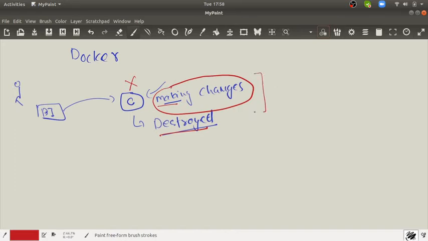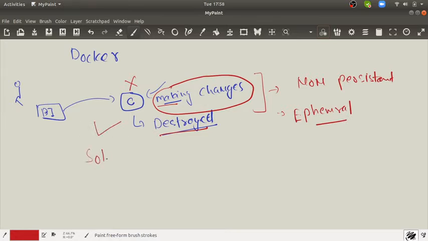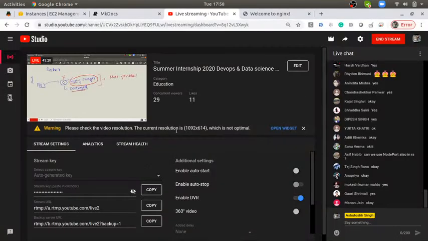So that's why we discussed that containers are always non-persistent in nature, or we also call it ephemeral. They are ephemeral in nature. So what solution did we apply to save the data? What was the solution in the world of Docker, so that even if you delete the container, the data must not be destroyed? You have to give the answer in the chat window by writing. The solution that we applied.